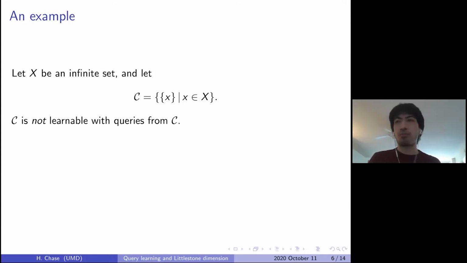And I provide a counterexample, which will be 7, saying that 7 is not in the target set. Well, what about 53? And I'll say no, 53 isn't in the target set.